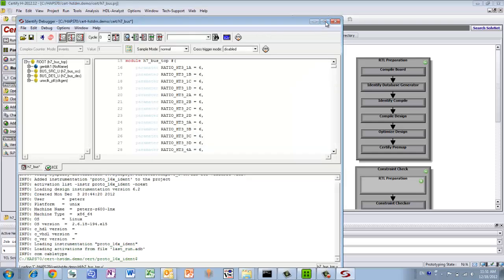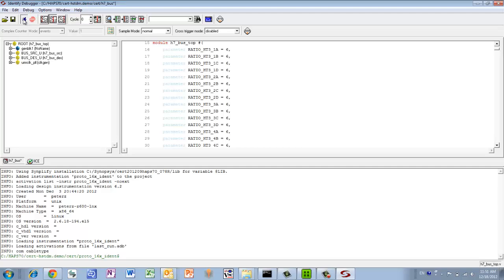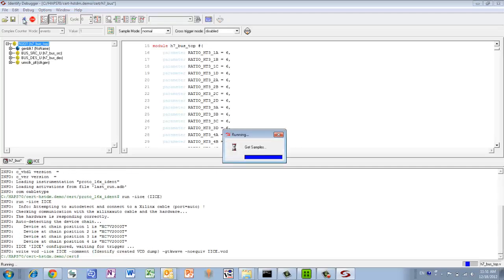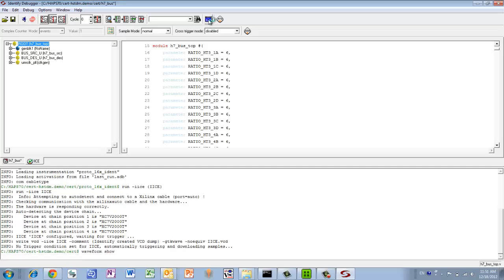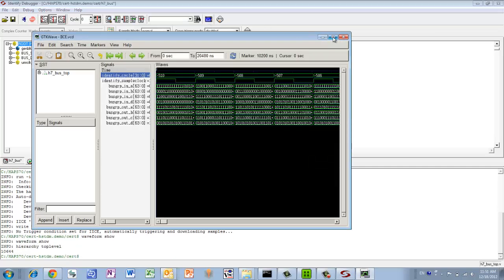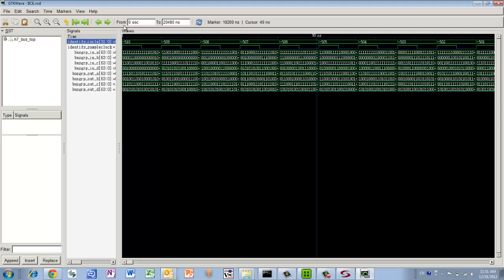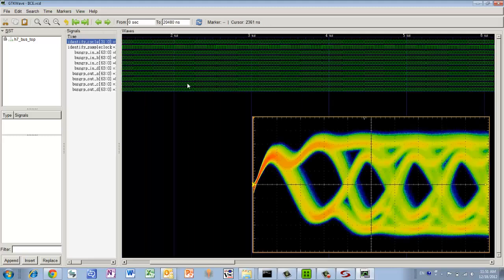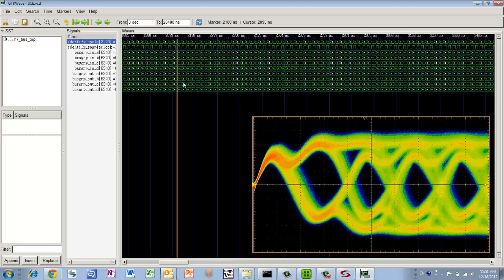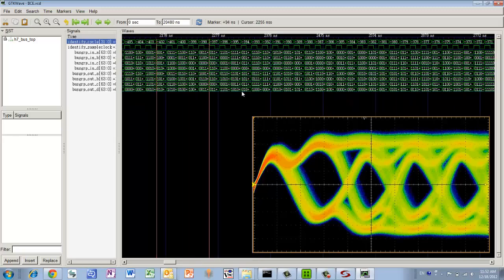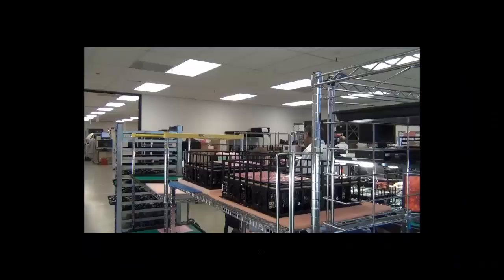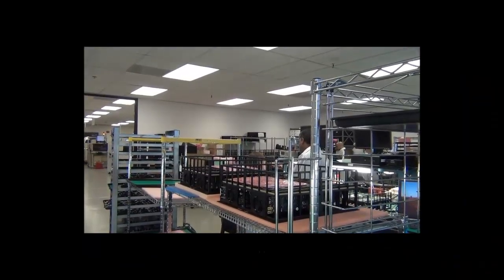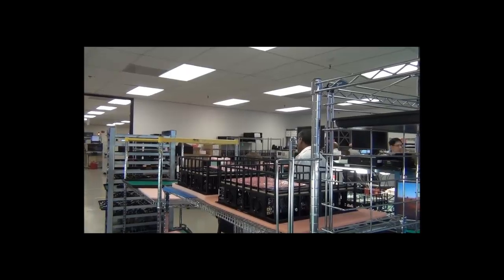In Identify Debugger, you can configure trigger conditions according to your debugging needs. Zoom in and out to view the captured waveform showing signals sampled from different FPGAs in the same window. The lower right corner of the screen shows the eye pattern captured from one HSTDM LVDS signal pin running at 1 gigabit per second. All of the HAPS systems, including the HAPS-70, go through a rigorous production test process to provide the most reliable and optimized system for our customers.